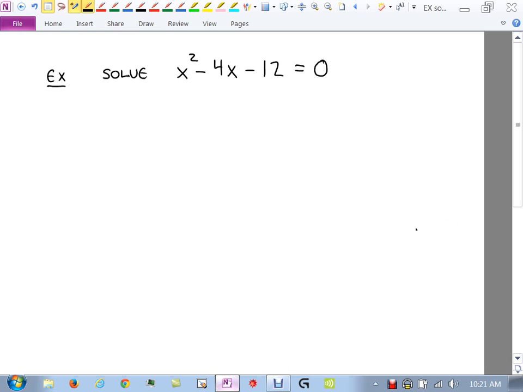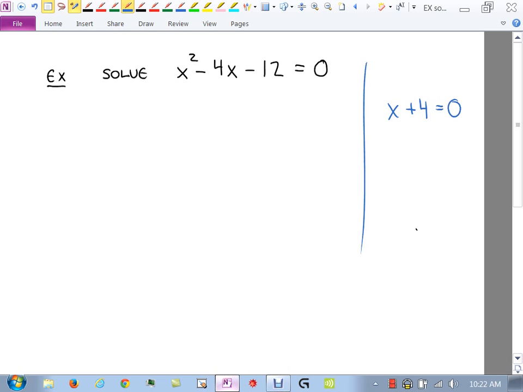All right, now I want you to see something has changed today so far. I am giving you the instruction to solve, not factor, right? I am giving you an equation. We have not had an equation for weeks, have we? So we're finally looking at a problem, and what we want to do is find a solution to it. Solution means, can you please tell me right now what I need to plug in for x to make this equation true, right?